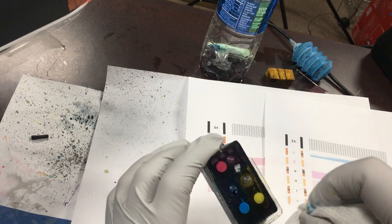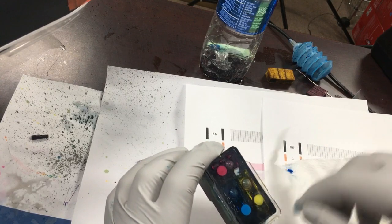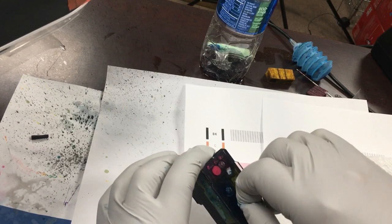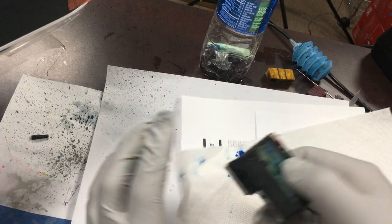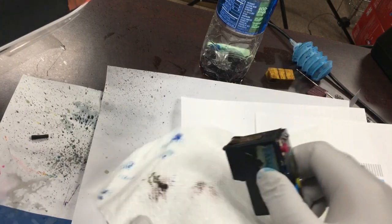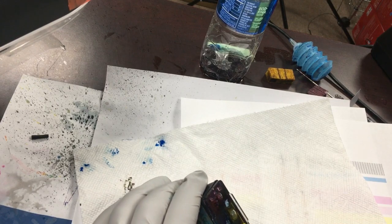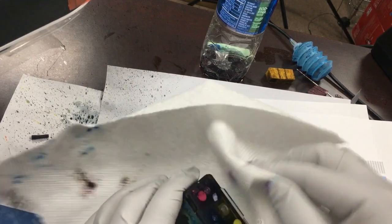I think you can see there may be something going on there, so I clean up the top. What I'll do is let the cyan balance its pressure. So I just unplug the refill hole and plug it back. I'm not going to blow air in it this time. I believe it is because we pressurize different chambers, and some of them have a higher pressure. So I'll unplug everything and plug it back, so the air is all balanced among those three.